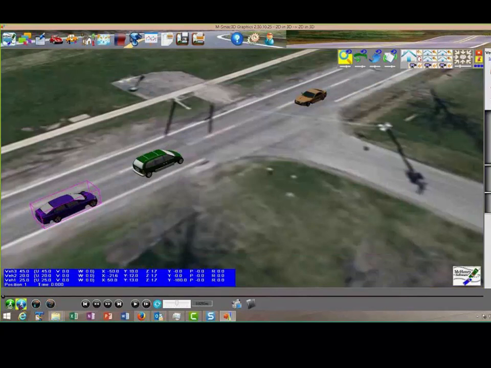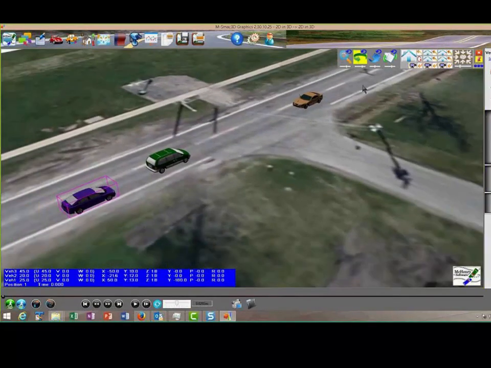Now when we run this, it should fix that wheel. You notice it looks kind of strange, the wheel. There you go. Now everything seems to be matching. Let's go.